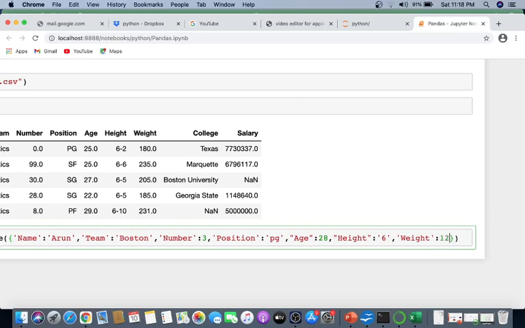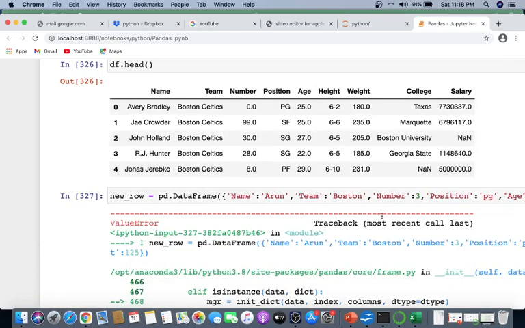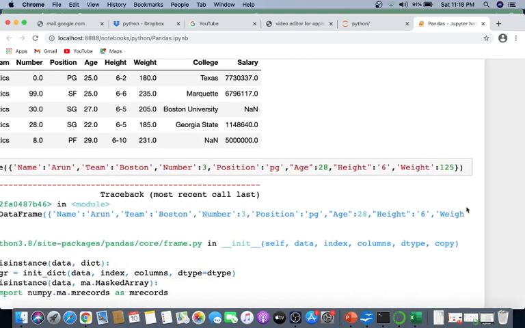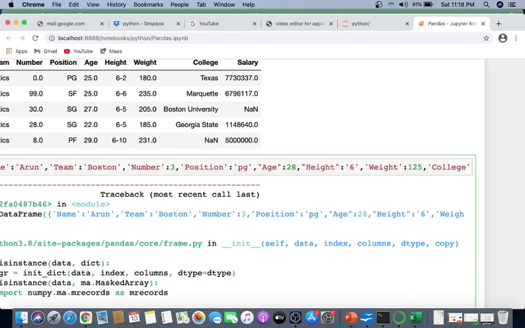So let it be 125. Then you have to specify college. There is some error here. So new row data index. We'll give the whole values, integer weight. Then you have to give college, let it be any college.